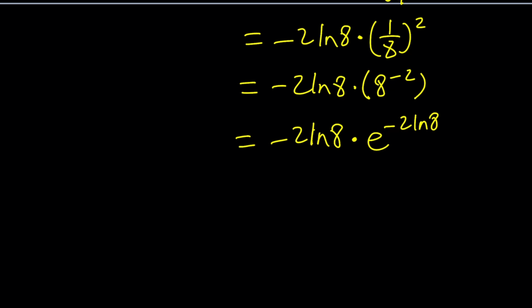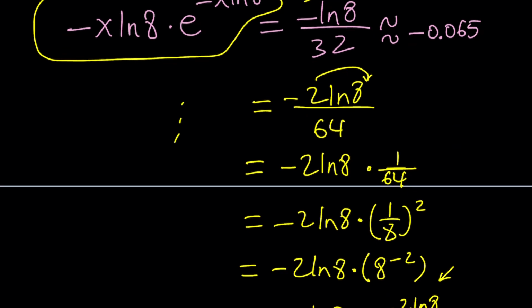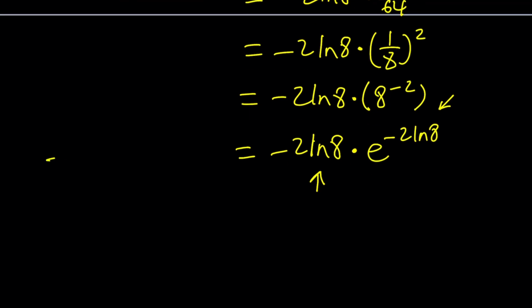Now, this is good because notice that the number here and the exponent here are the same. That was my goal. Now, let's go ahead and write the left-hand side. Instead, we avoided writing it because that would be too long. Now we can write it because we want to compare the left-hand side and the right-hand side. So, here's what this looks like. When you compare the two sides, you do notice, hopefully, that x equals 2 actually works, right?